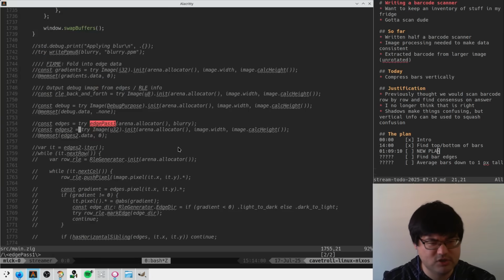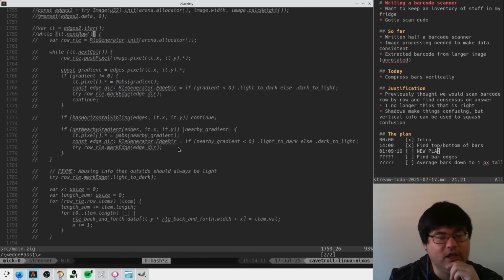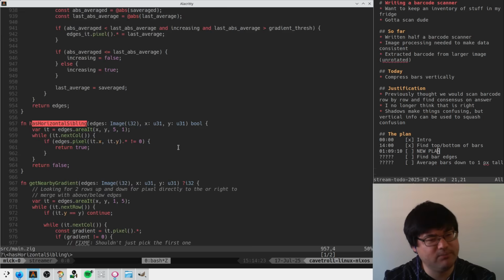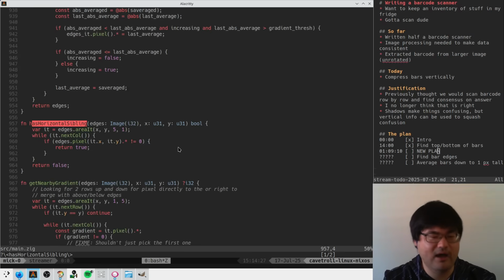Then we have edges 2, which is doing kind of this stuff. He's walking over the image gradient, and he's checking if we have a sibling.